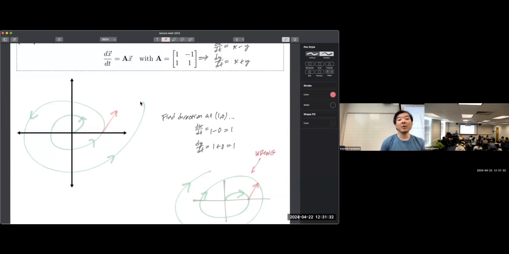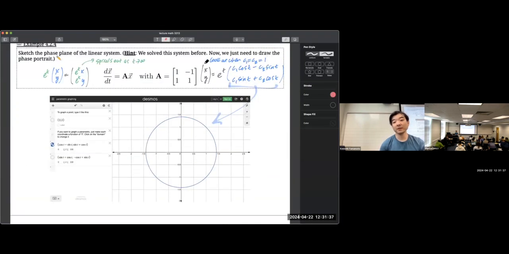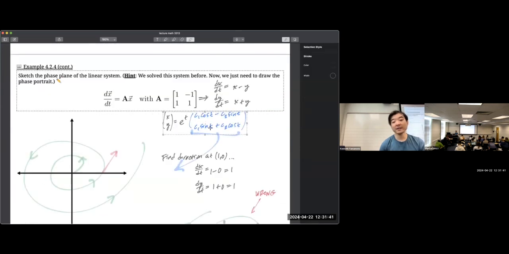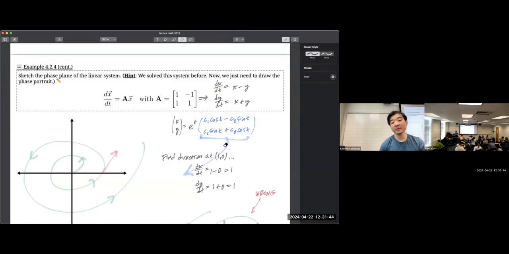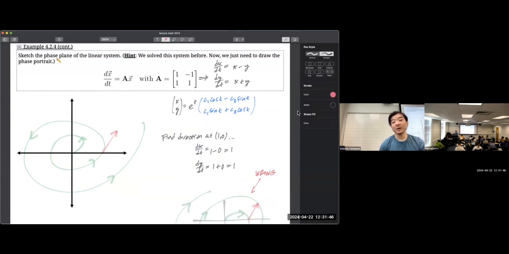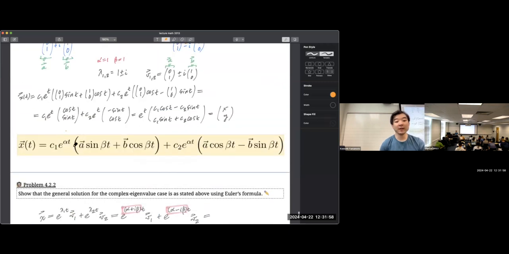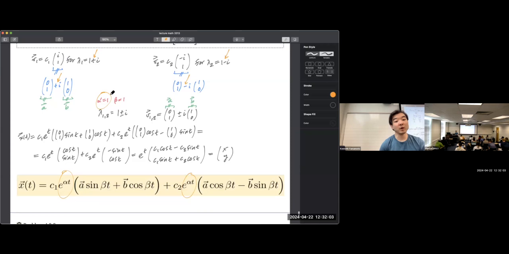So the way it turns out when you actually try to find the solution, here's what I'll do, I'll just copy and paste. So when you're trying to find these, draw the phase portrait for complex, the case this right here is your e to the t. Where did this e to the t come from? This e to the t came from right here, which is coming from your alpha, and your alpha was 1 in this case, and that's why you had just e to the t.